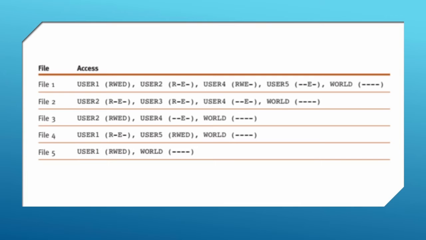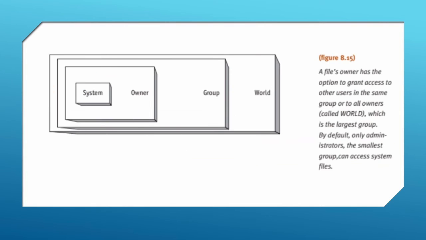The system, sometimes called admin, group is designated for system personnel who have unlimited access to all files in the system. The owner, sometimes called user, controls all files in the owner's account. An owner assigns the group designation to a file so that all users belonging to the owner's group have access to it. World is composed of all other users in the system. That is, those who don't fall into any other of the three categories.